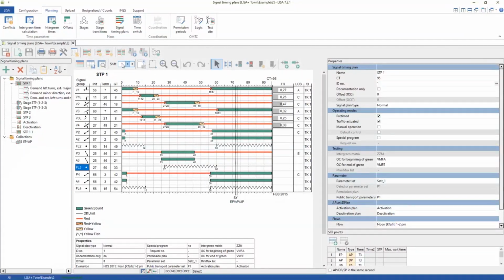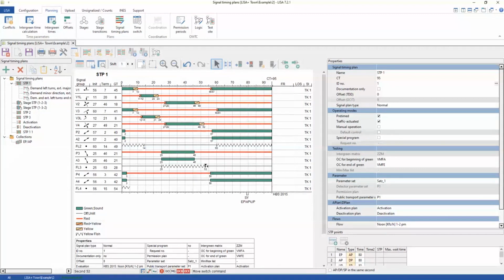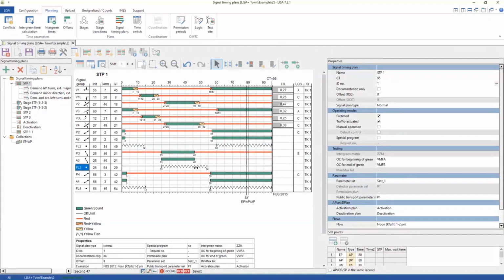If we want to change only the blinker here, then we can just shorten or move it around. I have shortened and lengthened the whole plan all the time. As you can see, the blinker has no conflicts whatsoever, because it's not safety relevant in that regard. So if I want to move it around and lengthen, I can just click and drag its endpoint, or just move the whole blinker around from right to left. I hope that answered the question. Or are we talking about the yellow time here? Because that is a signal type definition. Okay, good.